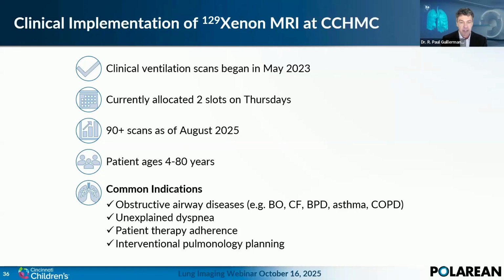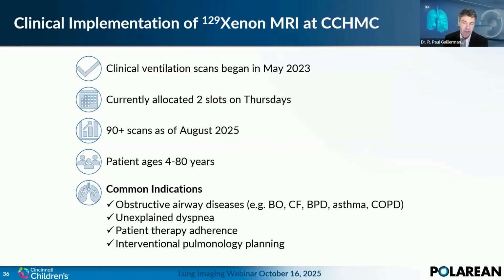Okay, so as was mentioned earlier, we started scanning our clinical cases back in May 2023, soon after the FDA approval. We currently allocate 2 slots a week on a particular day, so that the logistics can be coordinated the best instead of them just being randomly scheduled. We're up to close to 100 scans now, and we have quite a broad age range, although the focus of this seminar is on the pediatric population. We're the only institution in the area that can perform these studies currently, and so we've also had a number of adult patients scanned.